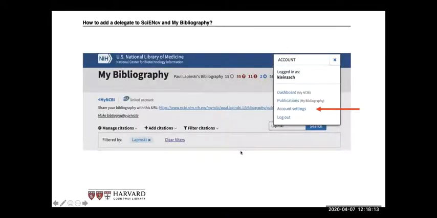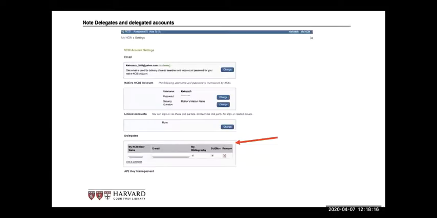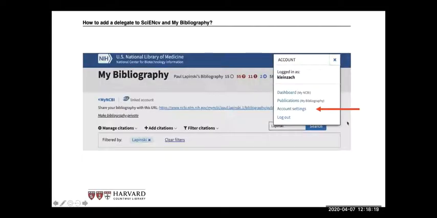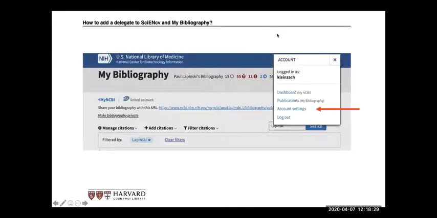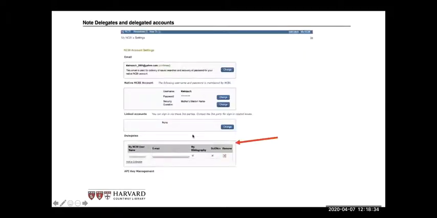So now, how did a person gain access to the delegate role? As you can see on this screen here, from the bibliography, when we click on the user identity in the upper right, that will bring us to a place where we can choose the account settings. And in the account settings, there's an option to add delegates. So whoever is added to the delegate list will have access to update the bibliography, but also update and work with the SciENcv. I could turn these on or off accordingly based on the delegate's role.